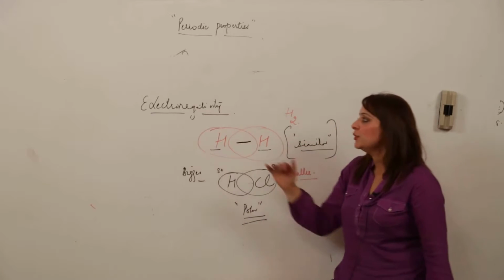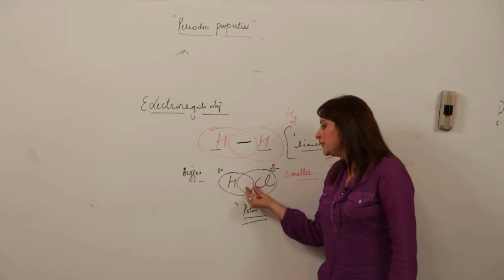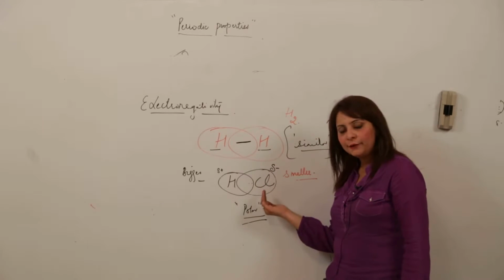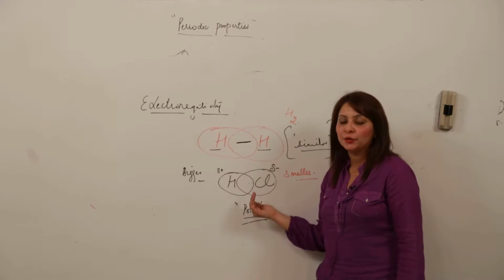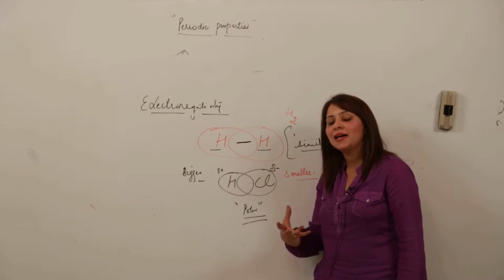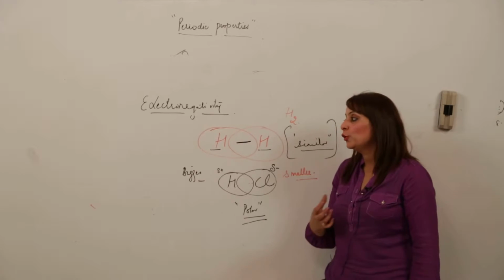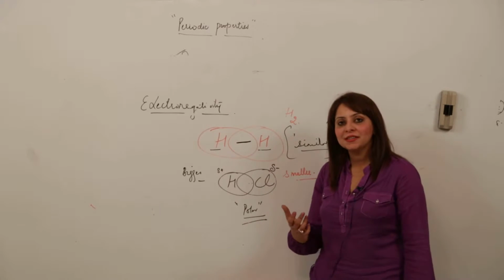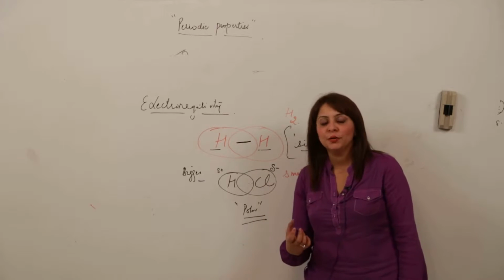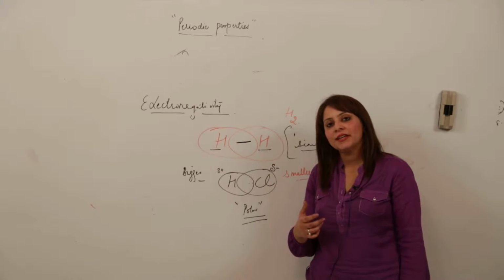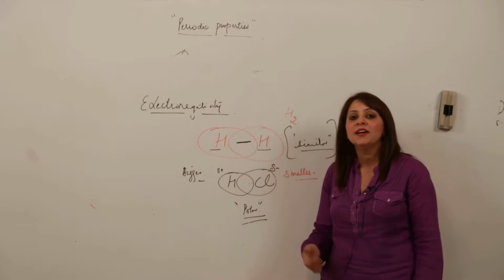So the electronegativity is just the tendency to attract the shared pair of electrons more toward itself. The element which is smaller in size is more electronegative, and the element which is bigger in size is electropositive. Now you are all familiar with which element is going to be bigger in a group and which element is going to be smallest in the group. So likewise, the electronegative character and the electropositive character vary.